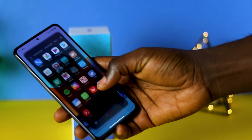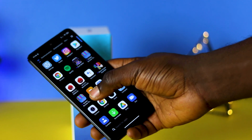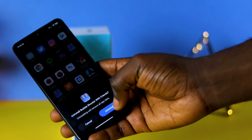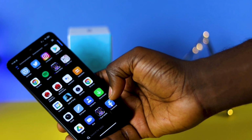It's not all roses and peaches. There are a few downsides to the software experience on the Redmi Note 10 Pro. You get a ton of preloaded apps that take up space on your phone, but while you can yank some of them off your phone, the others you would have to live with. Lest we forget, you also have to live with the ads that occasionally pop up during your daily usage.